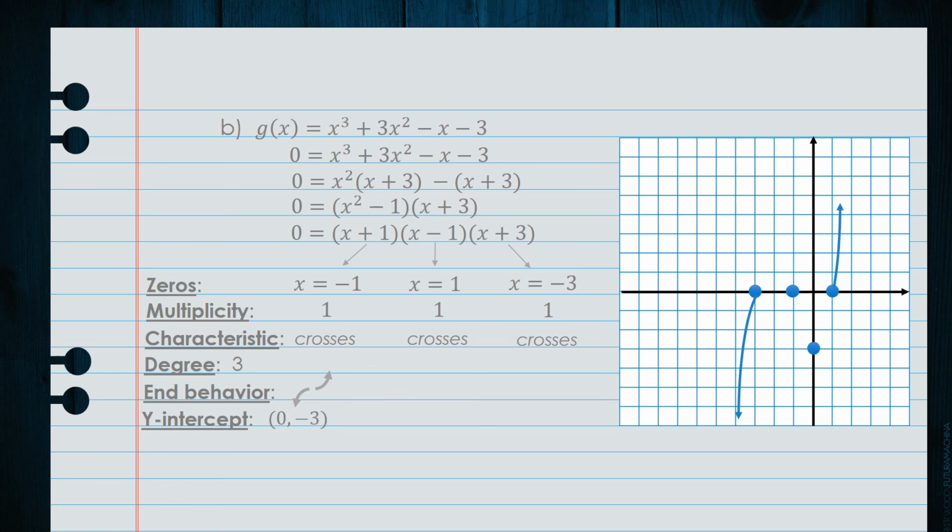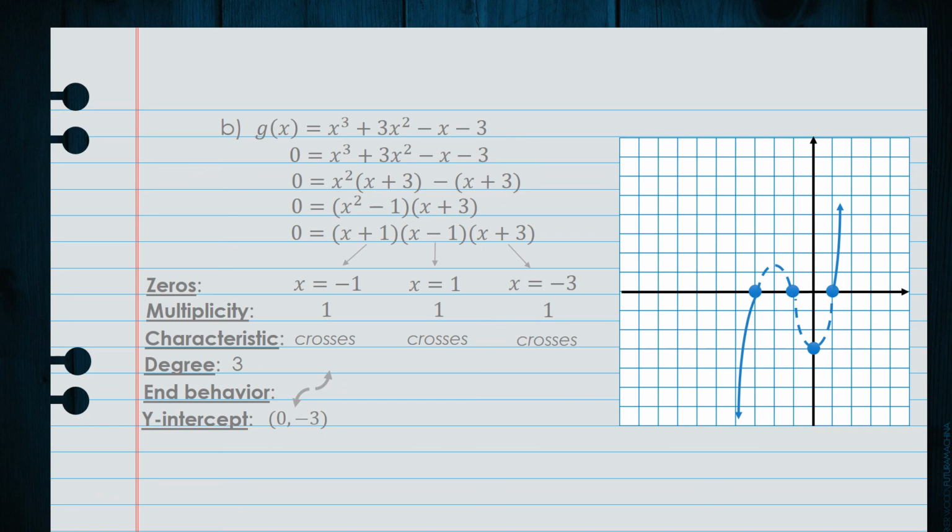Now we're going to look at the multiplicity and the characteristics. When x equals -3, we said that it would cross through the x-axis. So we're going to pass through the point (-3, 0) and bring it to the next x-intercept. Now we have to decide at (-1, 0), will it cross or is it tangent? Since it crosses, that means it will pass through and work its way to the next x-intercept. And at the last x-intercept of (1, 0), notice it does pass through.